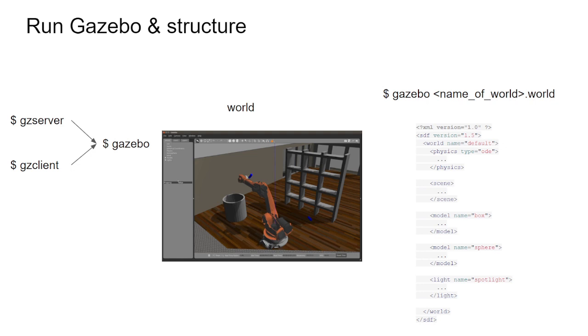So, as a recap, Gazebo reads world files that have the extension of .world. These files are written in a language called SDF that is similar to XML. This world file describes everything you need to simulate your physical environment, like the lights, the gravity applied, the scene in general.